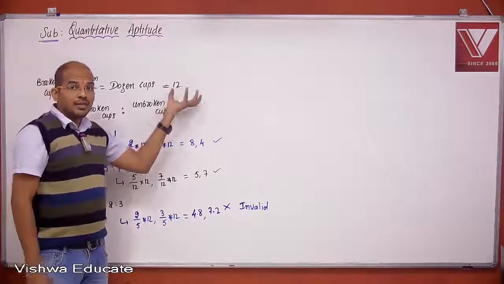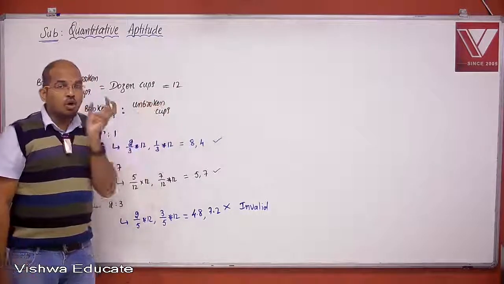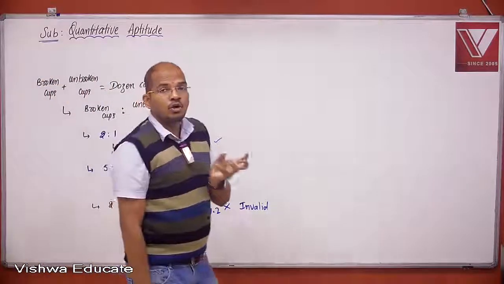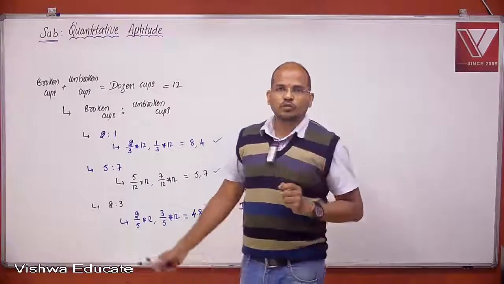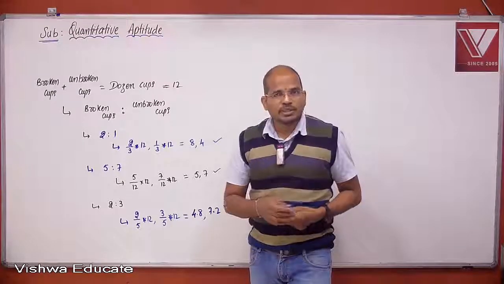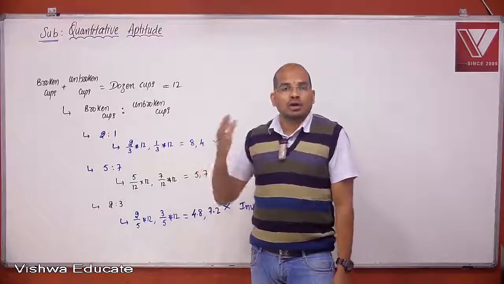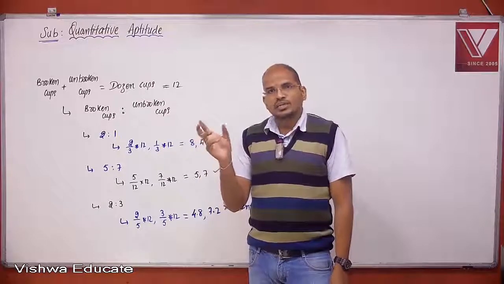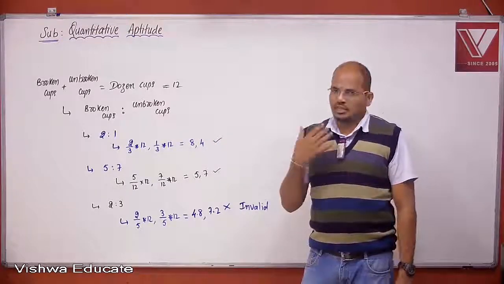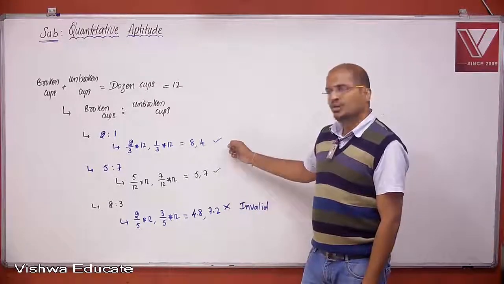12 lakhs can be divided, 12 crores can be divided, 12 acres can be divided. So it is the objects on which you are working. I repeat the statement, you cannot divide 12 cups in the ratio of 2 is to 3 or 3 is to 2. That becomes invalid. Why invalid? Because common sense speaks that you cannot have 4.8 broken cups. It is either 4 broken cups or 5 broken cups, but not the range in between 4 and 5. Similarly, you cannot have 7.2 unbroken cups. It is either 7 or 8, but not something in between. So common sense speaks, right? So this is valid, this is valid, this is invalid.